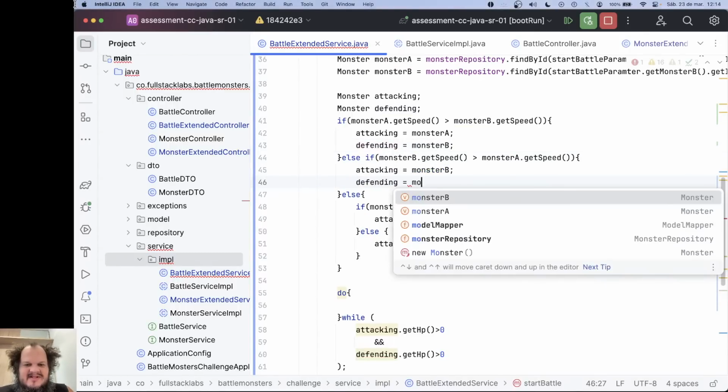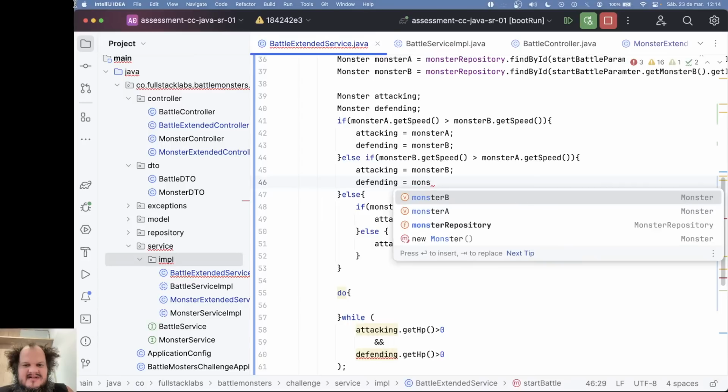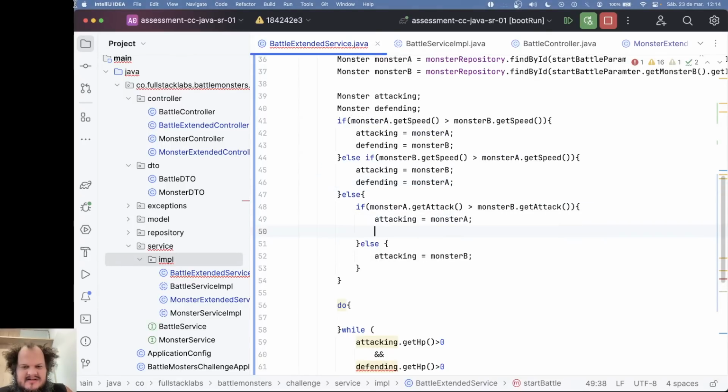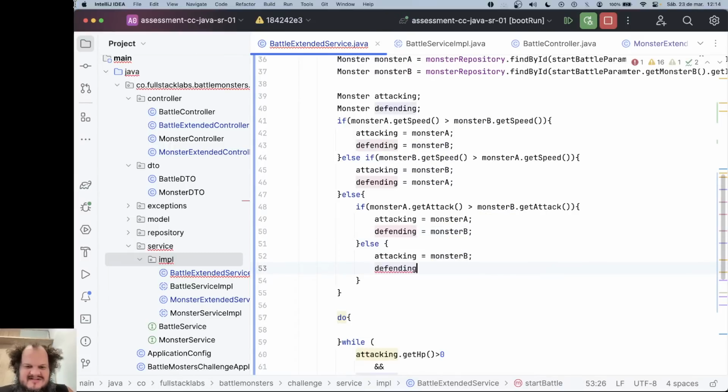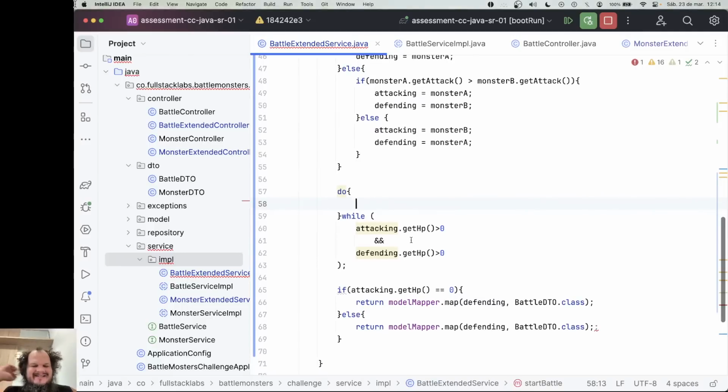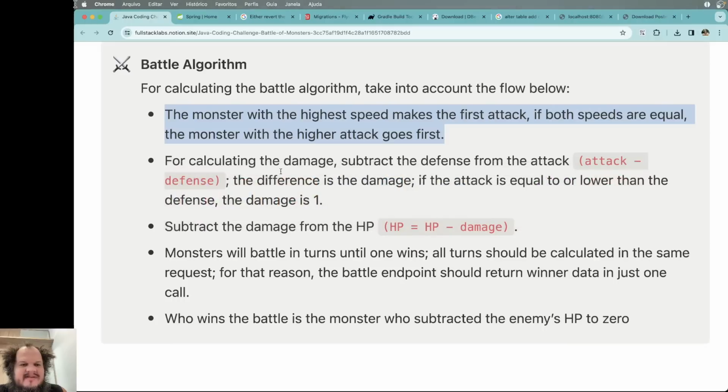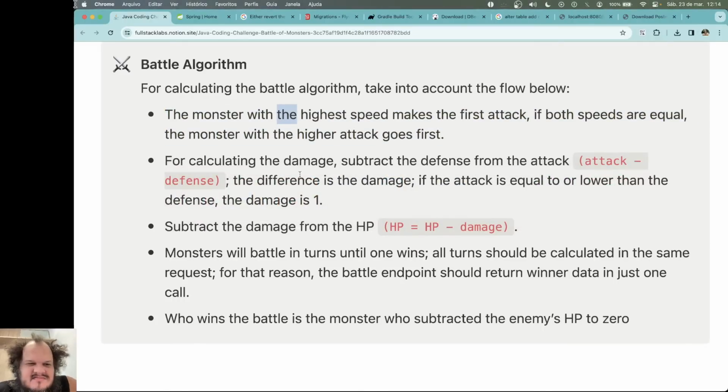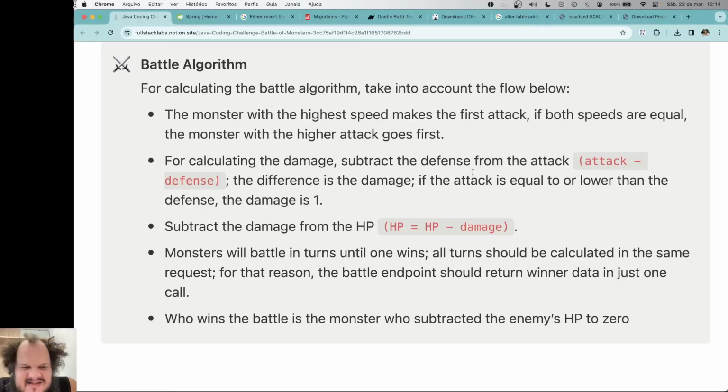If attacking is monster B, then defender is monster A. Monster B, monster B. It's not beautiful, but you know. So all I have to do here in my algorithm is implement this rule. Then I will subtract the defense. The difference is the damage. Okay.